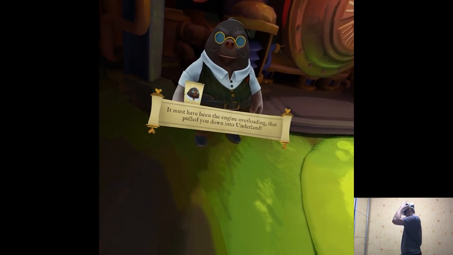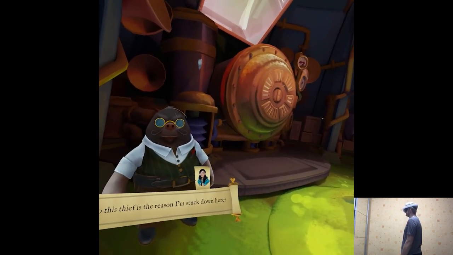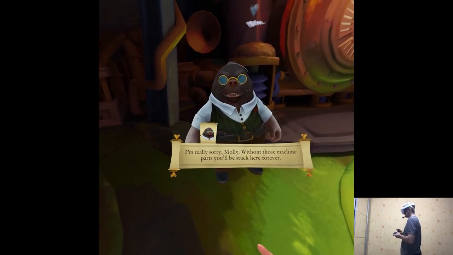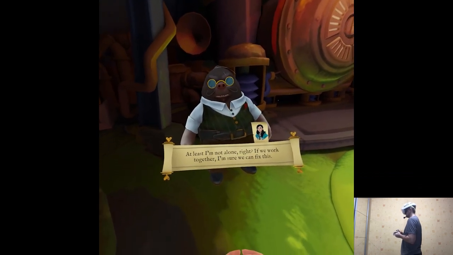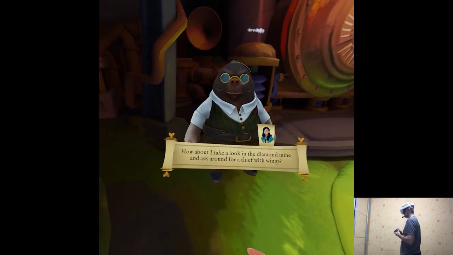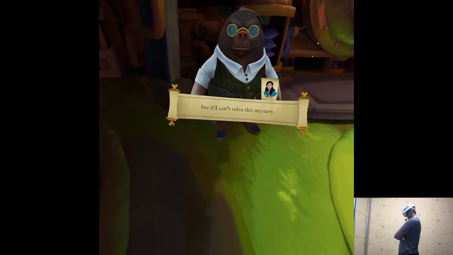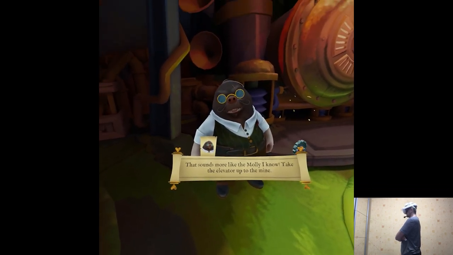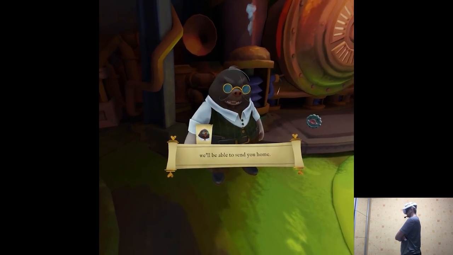Come to think of it, it must have been the engine overloading that pulled you down into Wonderland. So this thief is the reason I'm stuck down here? I'm really sorry, Molly. Without those machine parts, you'll be stuck here forever. At least I'm not alone, right? If we work together, I'm sure we can fix this. How about I take a look in the diamond mine and ask around for a thief with wings? See if I can't solve this mystery. That sounds more like the Molly I know. Take the elevator up to the mine. If you can find this winged thief and get the machine parts back, we'll be able to send you home.